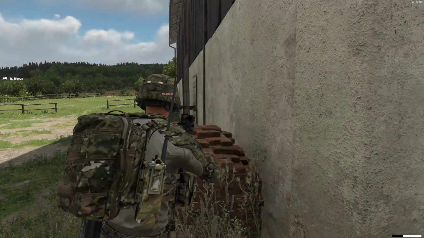Alright, just go around the building. Building appears to be unoccupied, we're continuing past. Roger Alpha, we're moving to a position on your left flank to get eyes across the open field.